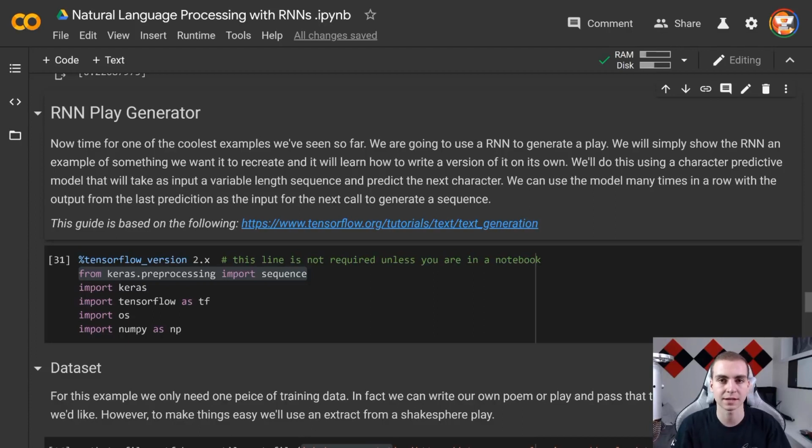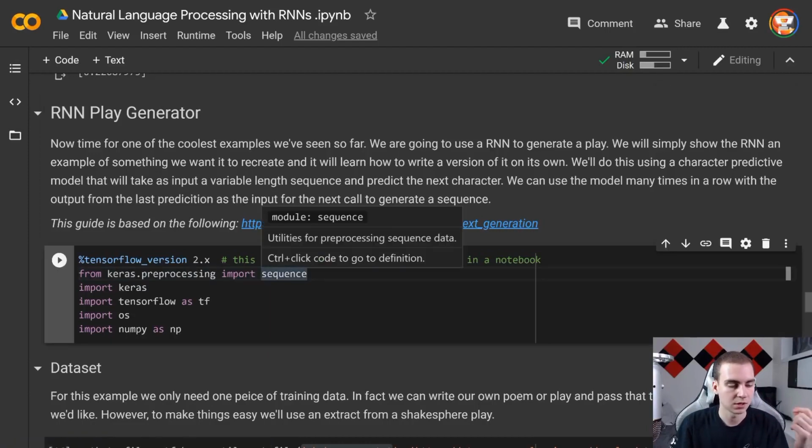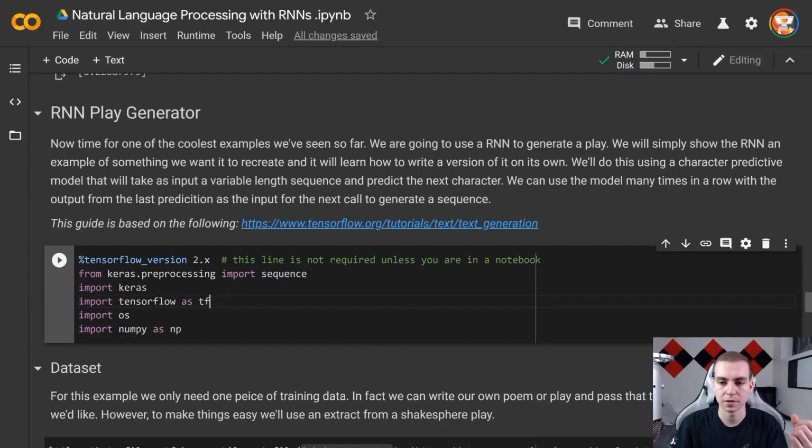So we keep predicting the next character from the previous output as many times as we want to generate an entire play. We're going to have this neural network that's capable of predicting one letter at a time actually end up generating an entire play for us by running it multiple times on the previous output from the last iteration. Now, that's the problem we're trying to solve. So let's go ahead and get into it and talk about what's involved in doing this.